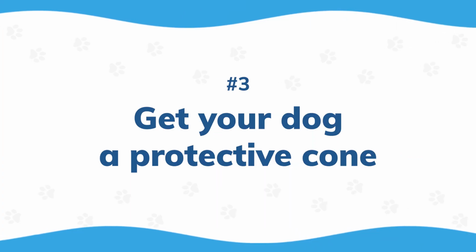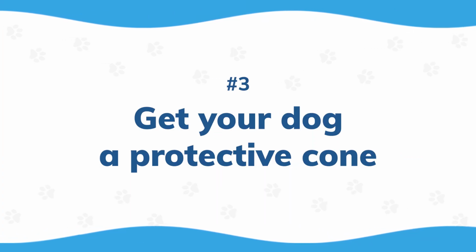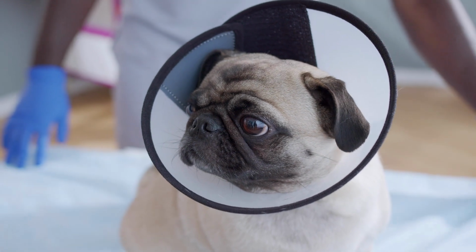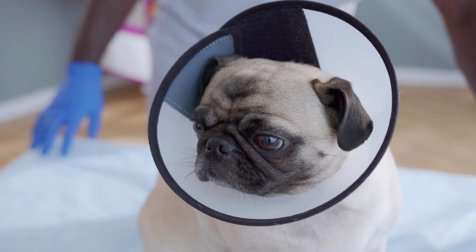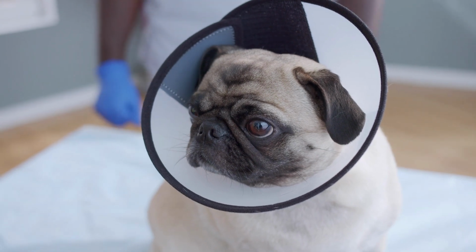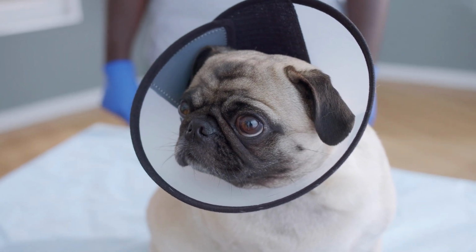Another thing is to buy a cone or an Elizabethan collar, the cone of shame, or a bodysuit intended to protect the incision ahead of time so that you know you have something in hand that can protect your dog's incision after the surgery, and you know it already fits well. Acclimation beforehand would definitely be the kinder thing. Get out your treats, have them wear the cone a little bit or put the bodysuit on and tell them how perfect they are, give them some treats, make it a normal sort of thing for them.